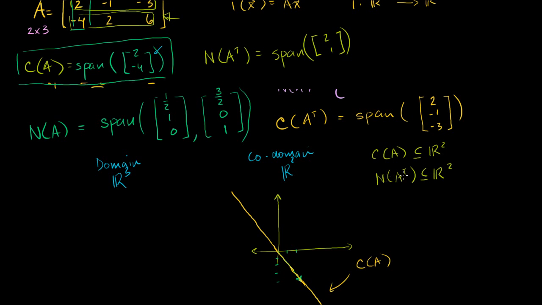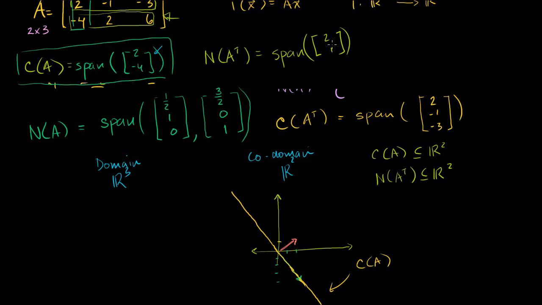Now, let's look at the left null space of A, or you could imagine the null space of the transpose. They are the same thing. You saw why in the last video. What does this look like? So the left null space is a span of 2, 1. If you graph 2 and then you go up 1, that's the graph of 2, 1. It looks like this. Let me do it in a different color. So that's what the vector looks like.